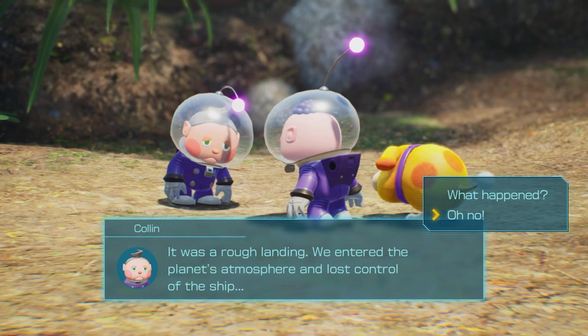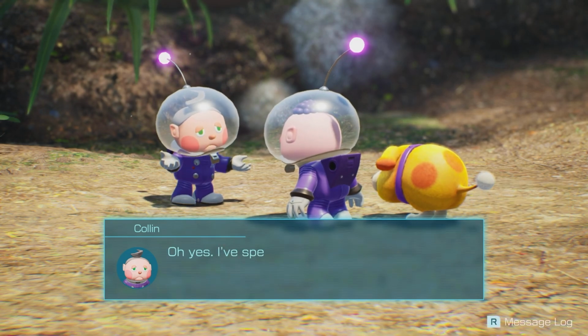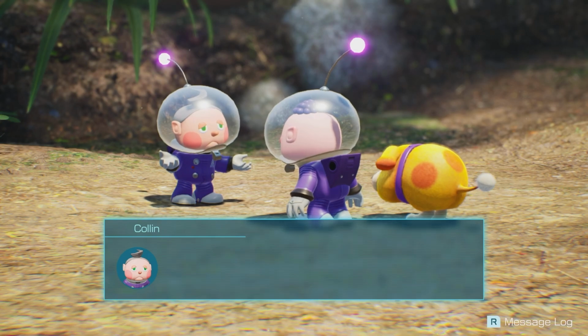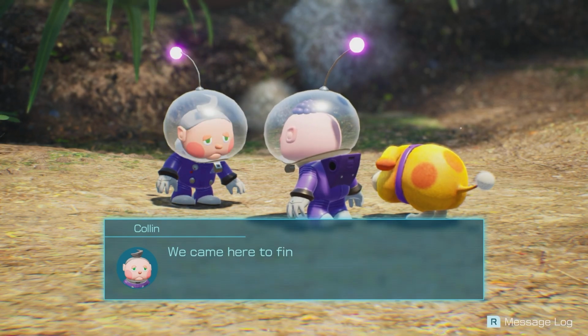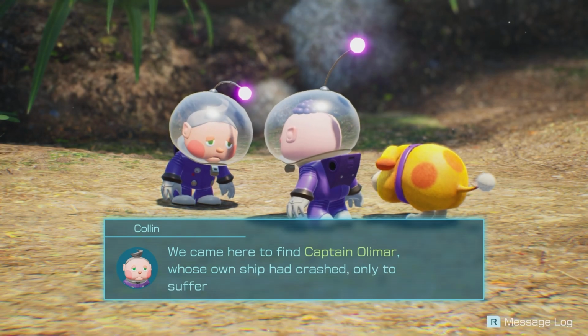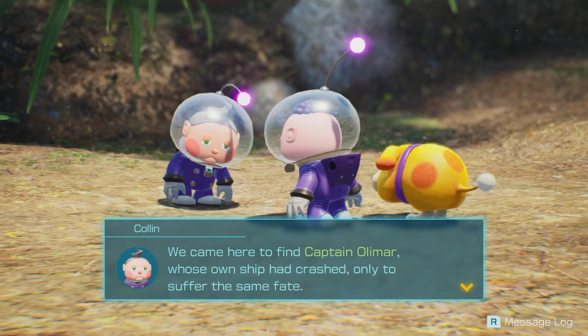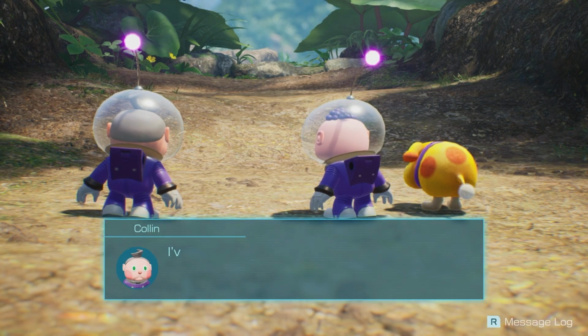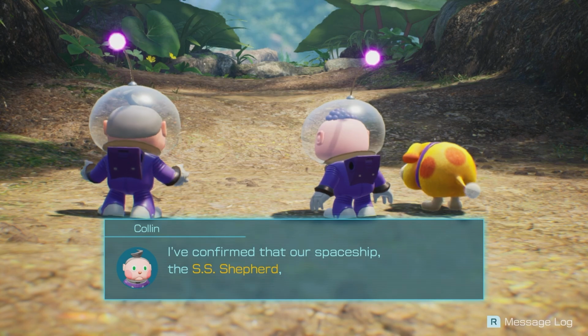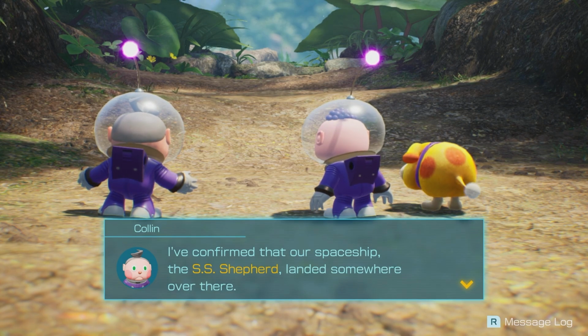What happened? Oh no! Oh no! Six officers, yada yada yada. So I feel like that's gonna be the structure of the game, you just rescue the six officers, and then Nintendo might pull a fast one on you and be like, it's not done yet. Here's some more to that gameplay loop. And that's when you know they made it worth the $60.